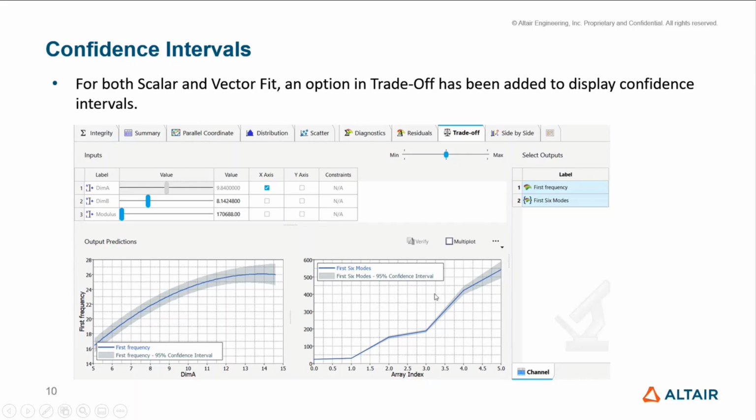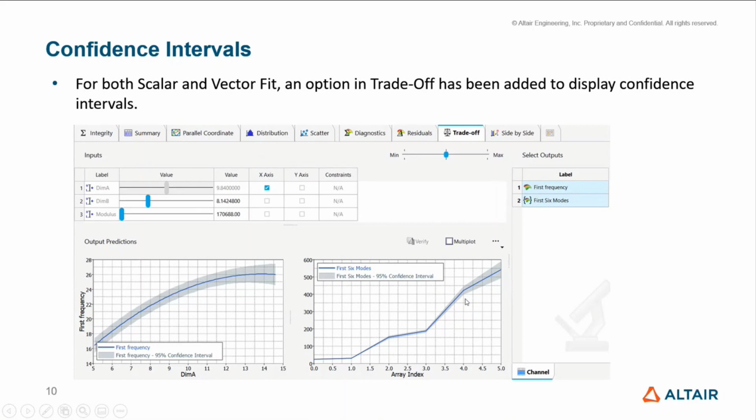In the second one, it's a vector prediction, and I'm predicting the first 6 modes of the system. In the left one, for the whole design range of dimension A, as you can see, the upper and lower limits for the confidence interval are getting larger toward the upper limit of dimension A.